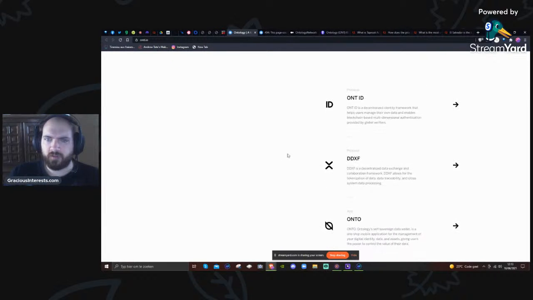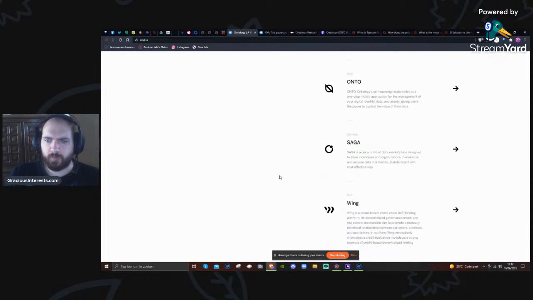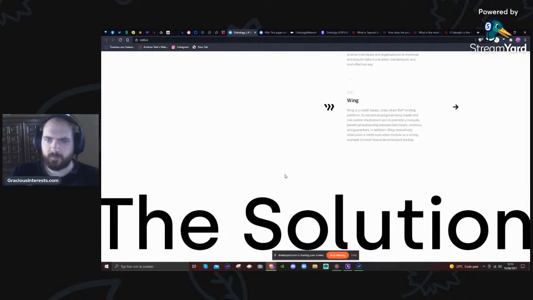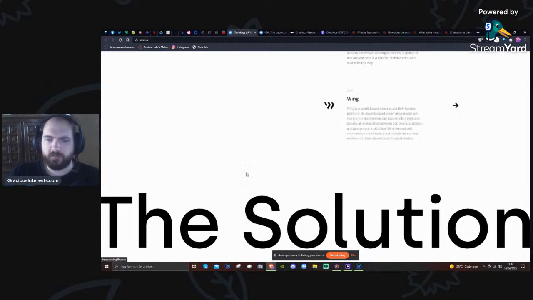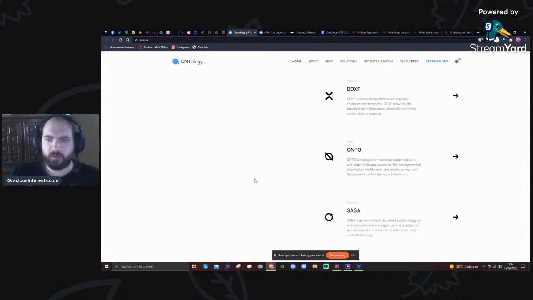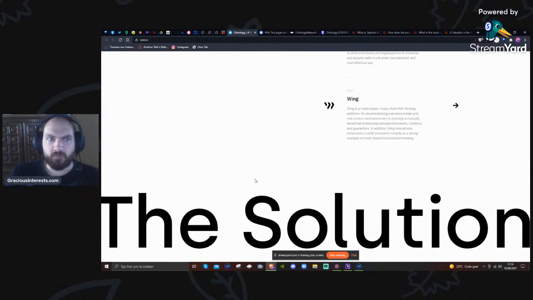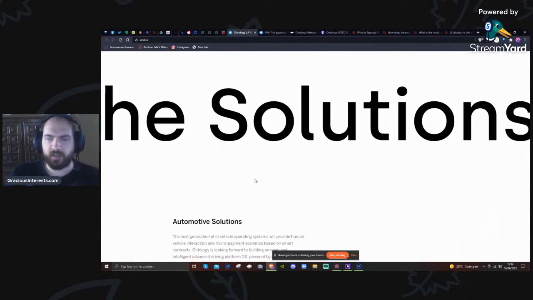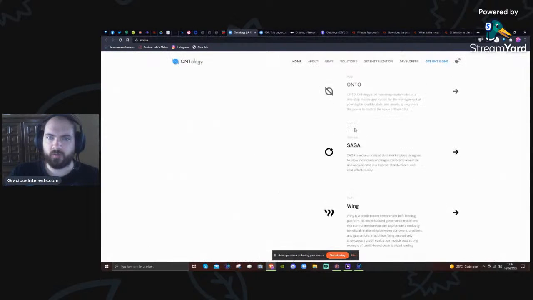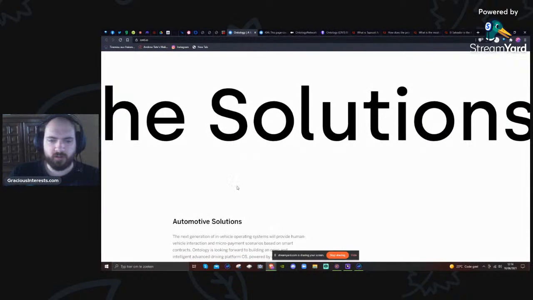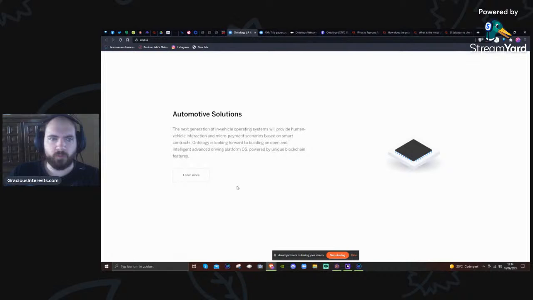Oh, there's a variety of protocols. It's an app. It doesn't acquire data interest, it's not a cost-effective way. Okay. Lending platform. So there seems to be quite a few applications being built already with Ontology, which surprises me even more. It doesn't have a hell of a higher value, so it might indicate those are projects of quite low value and not really having some adoption by most of the people.